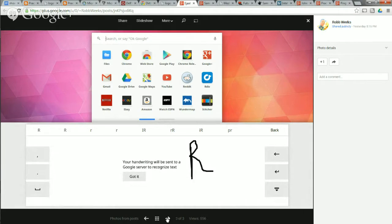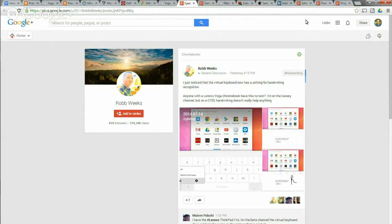I don't know if that was my phone or what, but that's really the only experience I've had trying to write something on a screen. Like Craig, I probably won't use this if it's on a laptop. I'm trying to think of what would be easier and more efficient, writing it out or pushing the letter buttons on a keyboard. I guess it would be kind of nice to write it out because then you wouldn't have the keyboard taking up half your screen, which can be kind of annoying when I'm typing. I don't know if I had a typo because my keyboard is covering the input where the words are going, so I have to close the keyboard, see that I do have a typo, and bring the keyboard back up. So maybe sometimes this would be helpful, but I haven't really tried very many handwriting apps.